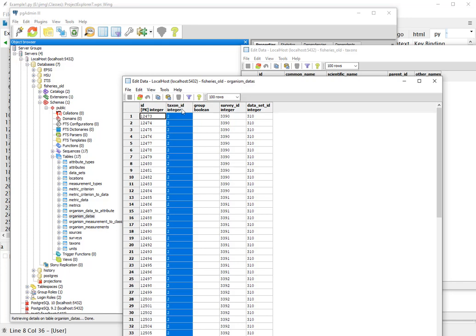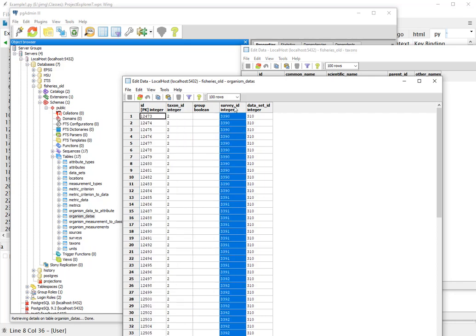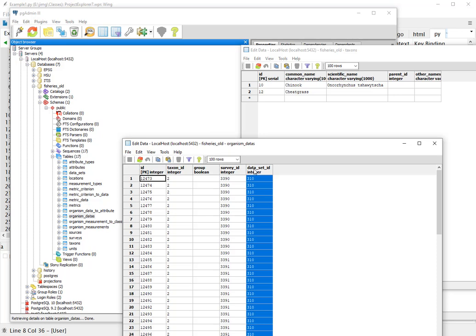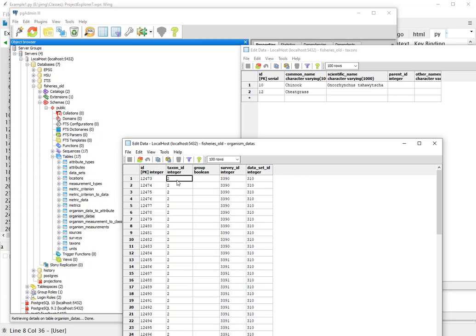Well, it's for that species. Again, this table has an ID. Now you may notice this table doesn't have a lot of stuff in it. It just has a taxon ID, a survey ID, and a dataset ID. Well, that's kind of boring, right? But it's actually pretty cool because what's happened is there's a dataset that this data came from, a survey which represents the time and the location of when the data was taken, and then it says it's for this species. Okay? Well, the rest of the data is actually in other tables.